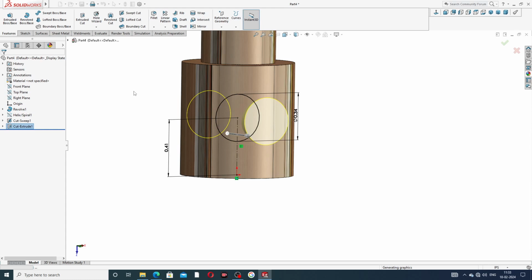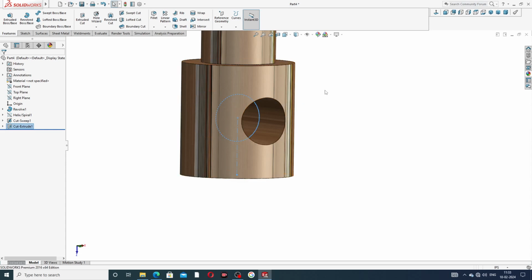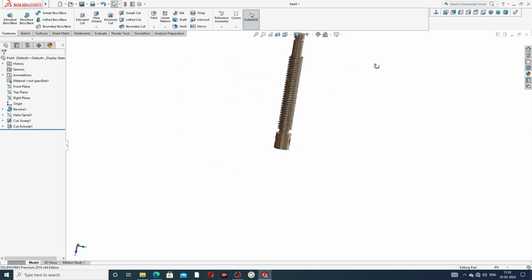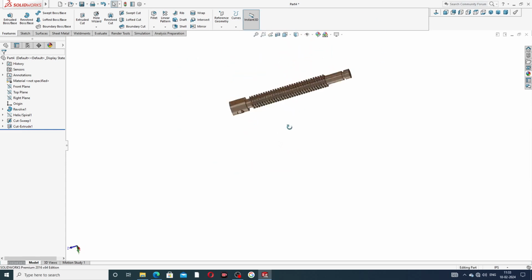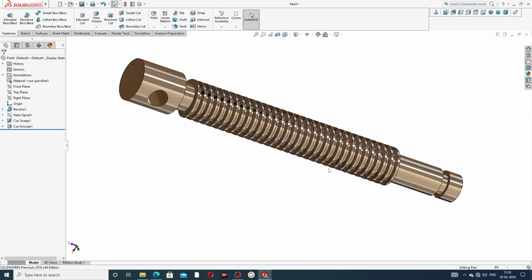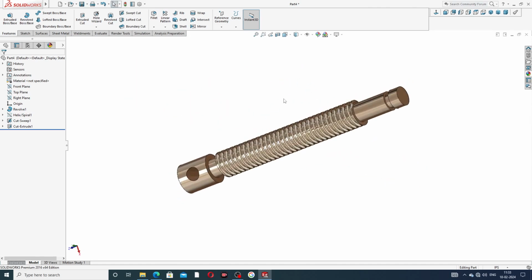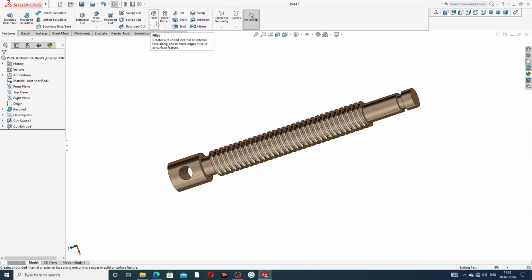Some little time is spent here because all is counting this. Okay, this body is drawing this body, and use a fillet.